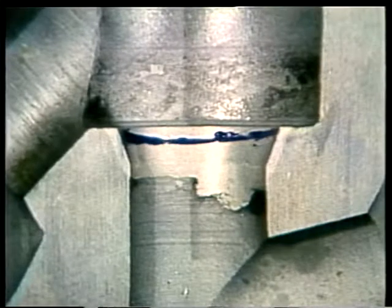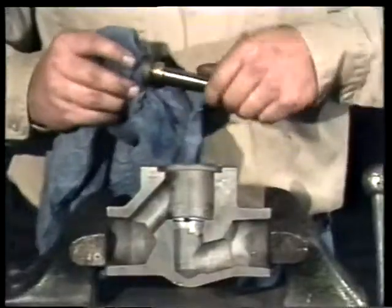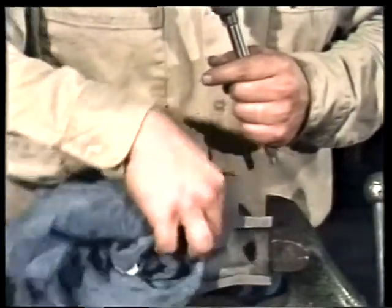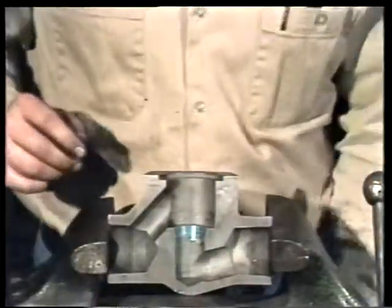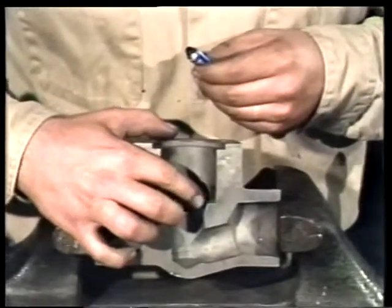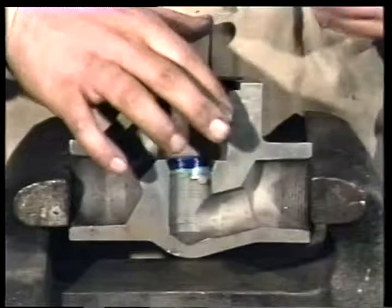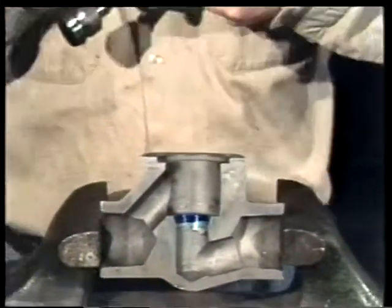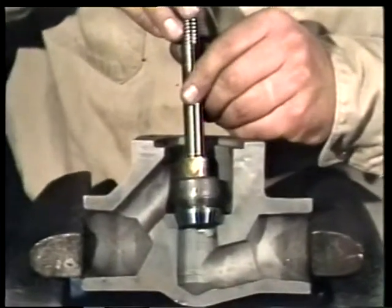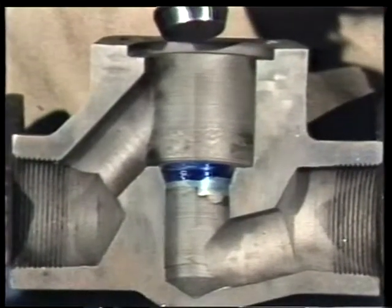If proper contact was made, you'll see a thin blue line like this one. When you've finished inspecting the valve seat, wipe the disc and seat to remove the bluing. Then put a thin, even coat of bluing on the seat. Put the disc back into the valve, give it a quarter of a turn, again with a light downward pressure, and take out the disc.